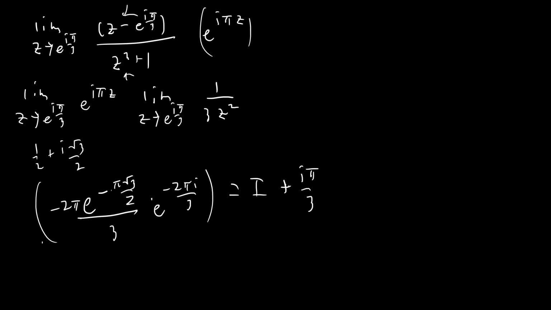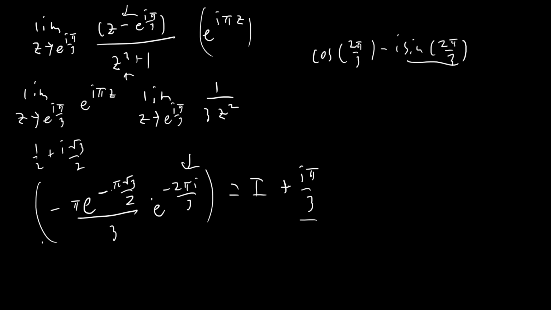And now this is just a reminder that at the end, we're only going to take the imaginary part of I. So that means on the left side and the right side, we only need to take the imaginary part since we don't care about the real parts. Now this just gets to stay as it is, but for this part, we only need to worry about the imaginary part, which is going to be the part with sine in it. So this is going to be equal to cosine of 2 pi over 3 minus sine of 2 pi over 3. And so we're only worried about the part with the i in front of it. And so we're just going to get sine of 2 pi over 3, which is square root 3 over 2.